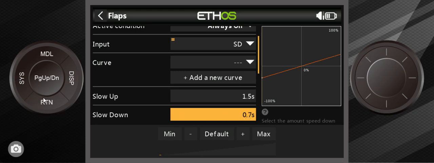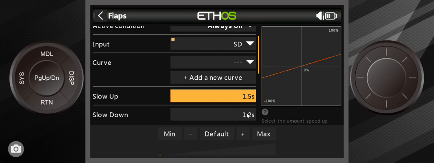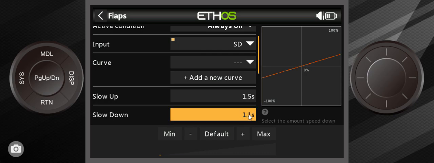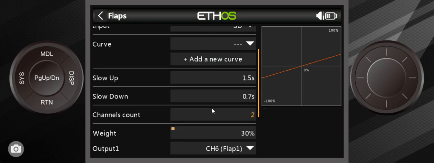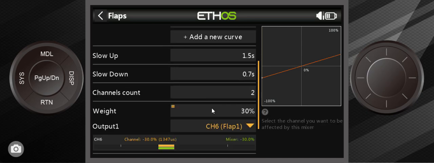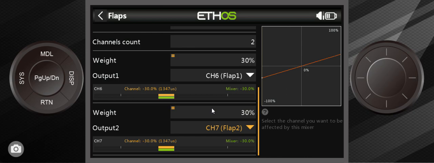Okay. And what you'll see is when I go down to here, well, that didn't work right. Check that out. Oh, look at that. What you do is you go back in here and just move this down. This is the problem when you work with a transmitter that's on your computer. This is a virtual transmitter. The actual FrSky transmitter works so much better than the simulator does on my computer.